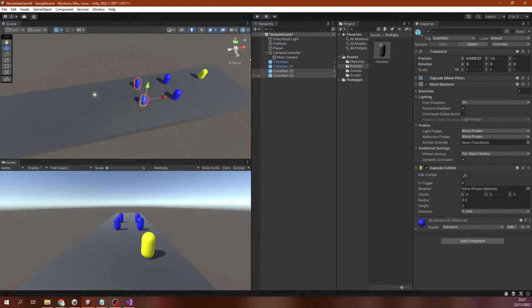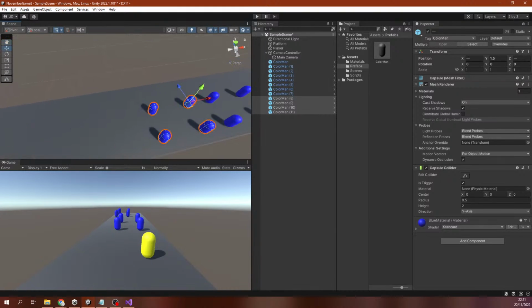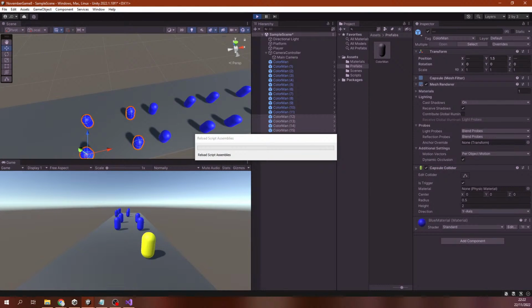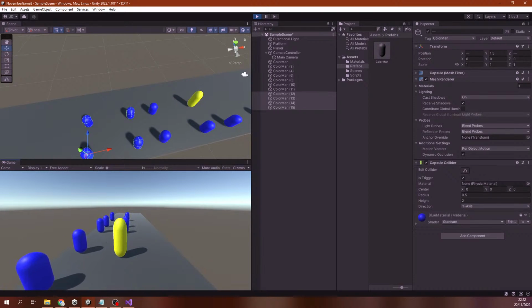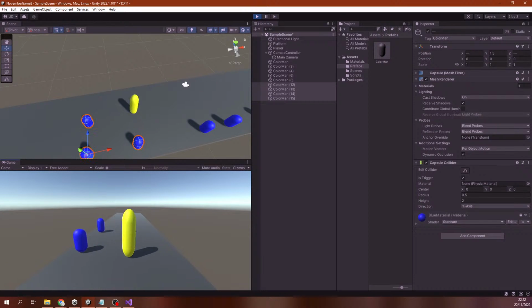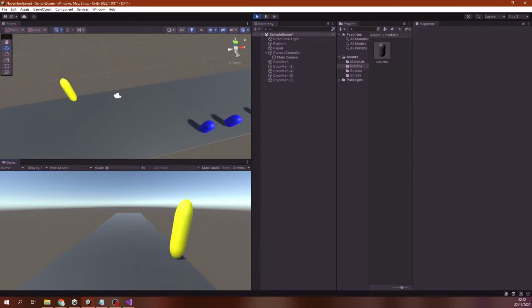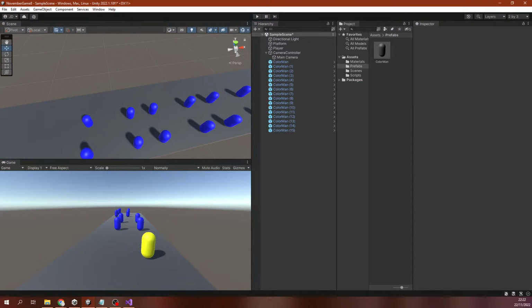Let's apply that. I'm making a lot of them just to test and be sure. So let's see if it's working. Okay, that's nice. That's nice.